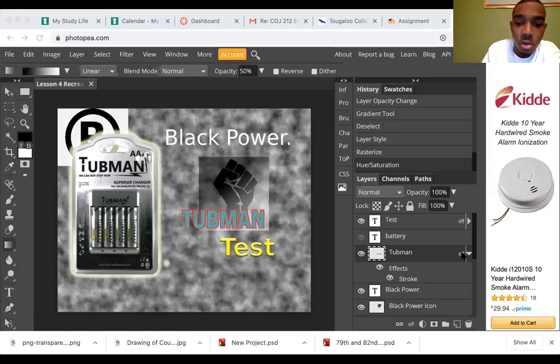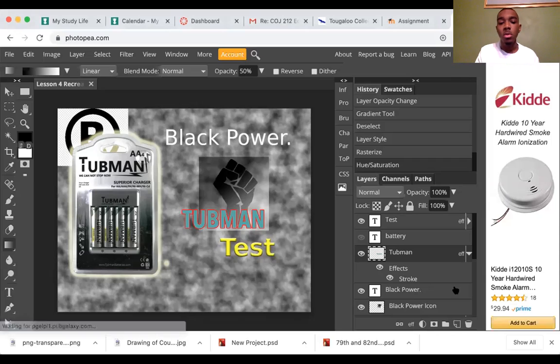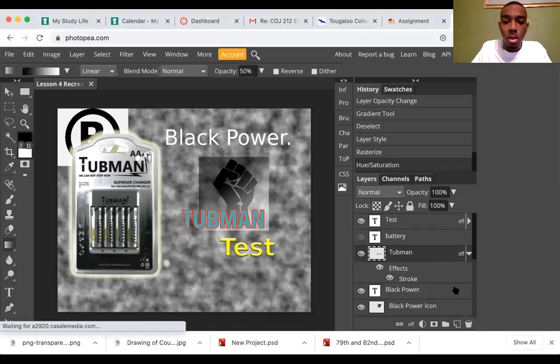Okay, adding a border. All right, so I will make a new layer.